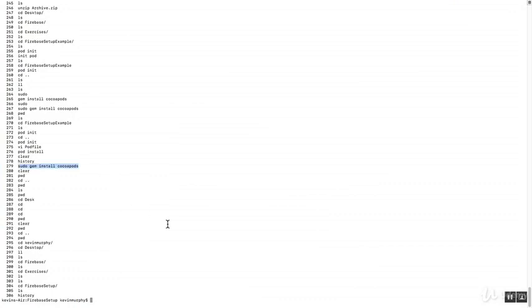So what does it mean, just quickly? Sudo is short for super user do. It's basically saying I need to be an admin of this computer to run this installer. Gem would be the installer, and then the command of gem would be install, and then what I want it to install is Cocoa Pods.